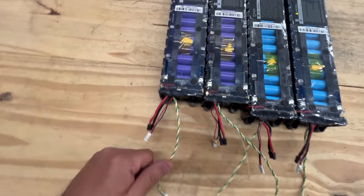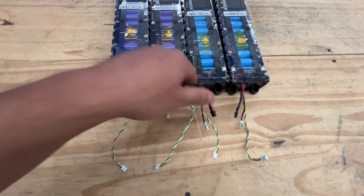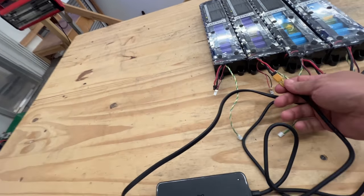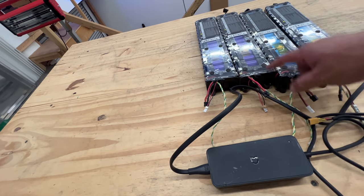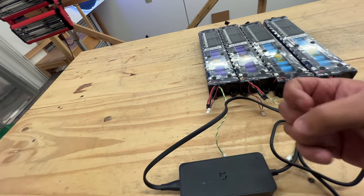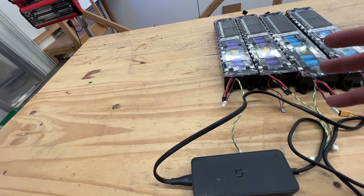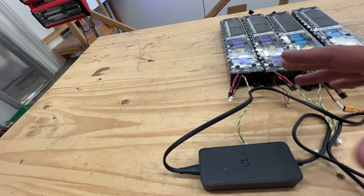One way to test if it's working — see these are blinking? When they're blinking, that means they're on and they're good. Most of the time the ones you get won't be blinking, so the way to get them to blink again is to charge them. You connect the charger here, and sometimes it'll start blinking right away, but sometimes it doesn't — it just stays like that and the light on the charger starts blinking. That means the state of charge is very low.